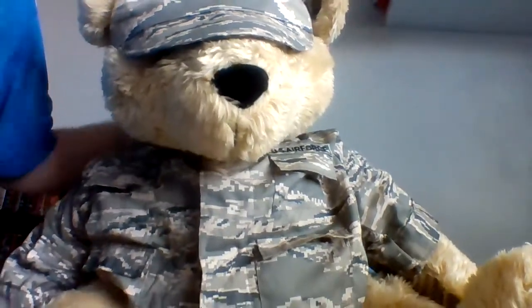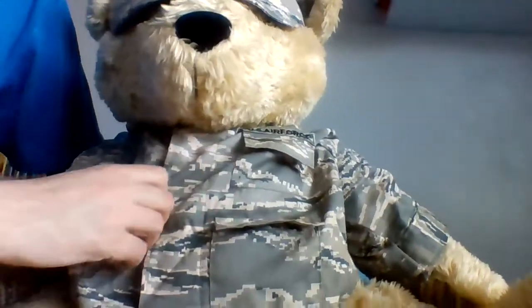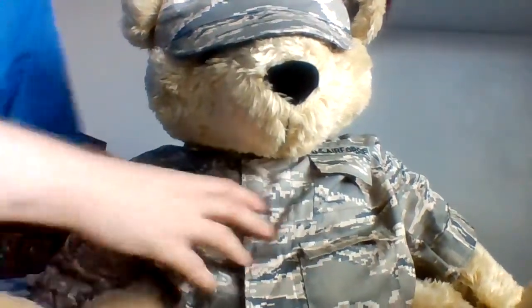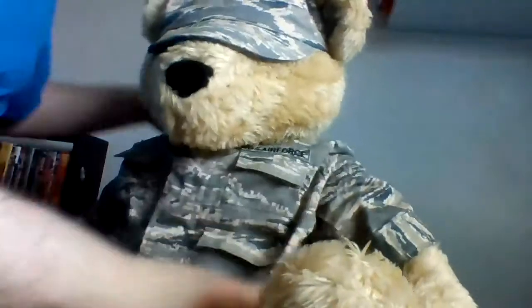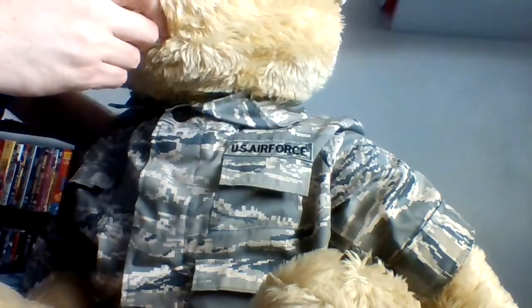Look at the size of him — he's wearing an authentic Air Force uniform as well, absolutely fantastic. Obviously you can't see my face because of how big this guy is, this is really really big. He's even got a little stumpy tail as well, very very authentic. And of course you can just see — yep, definitely US Air Force.